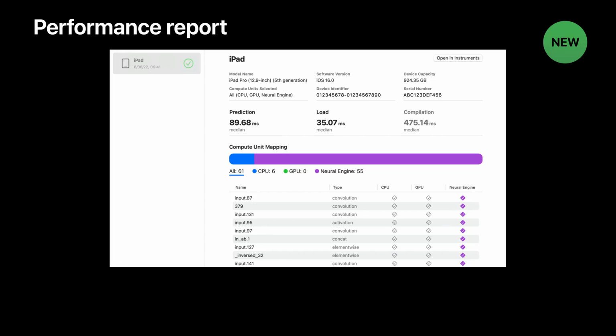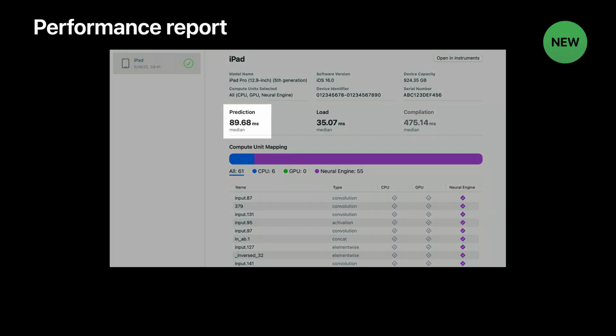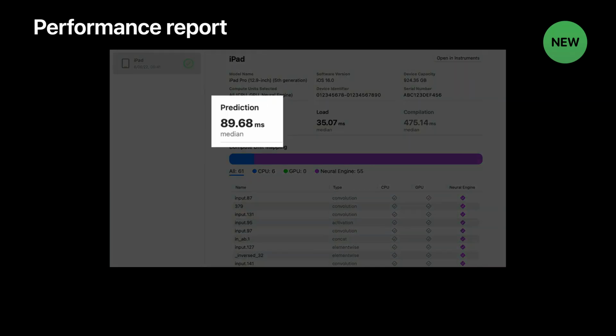I just need to drag and drop the model into Xcode and create a performance report in a few seconds. Using this tool, I can see that estimated prediction time is almost 90 milliseconds on an iPad Pro with M1 and iPadOS 16. And this is perfect for my photo colorization app.